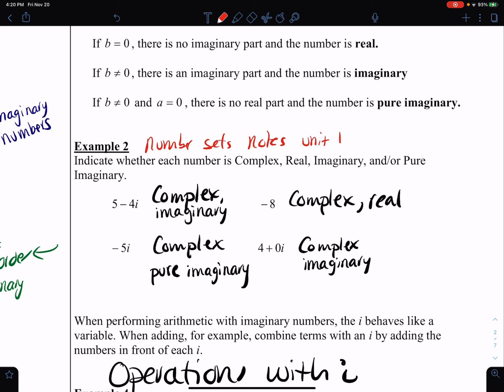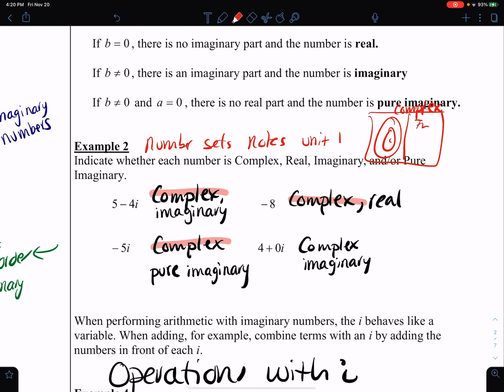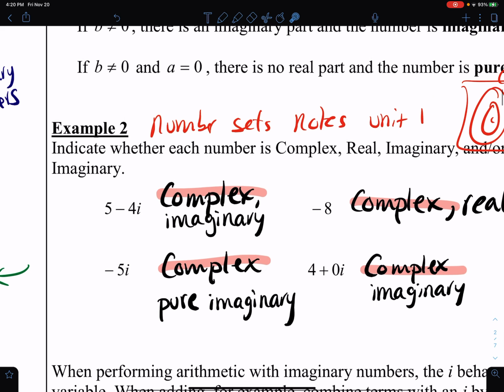Because we did this big thing where we had a sheet of paper and then we split it and we had all these circles and these were the imaginary numbers. But what we put on top of it was complex, meaning anything we do in our number system is going to be complex. So all of these numbers are labeled as complex because they are complex. All the numbers that we work with are complex. And again, that's why I might point you back to Unit 1 notes. But after that, we can be more specific.